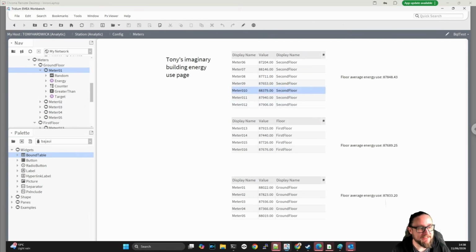But that's not all. First, we'll have a look at how we use the BQL query builder, because that's a good place to start and to build some BQL queries that you can then work from and learn to understand what you type in to get a BQL working. Because there are a lot of use cases where BQL either saves you time or does something in a programmatic way that makes a lot more sense for your setup, usually your graphics or for you as an engineer to go and find things and work with them.